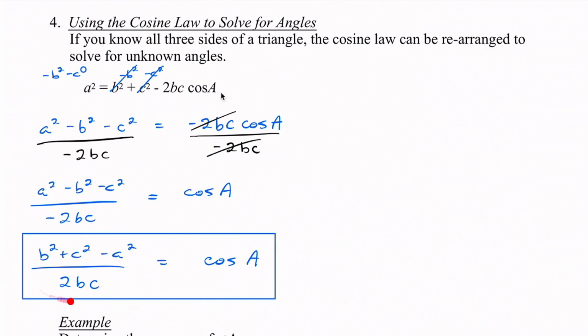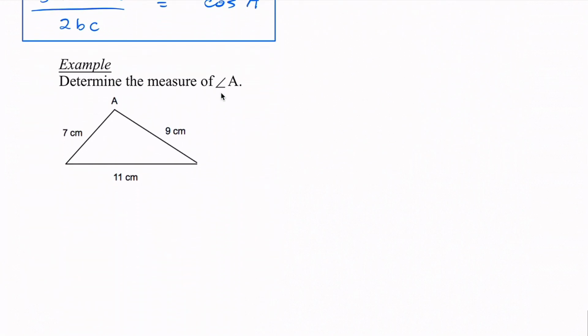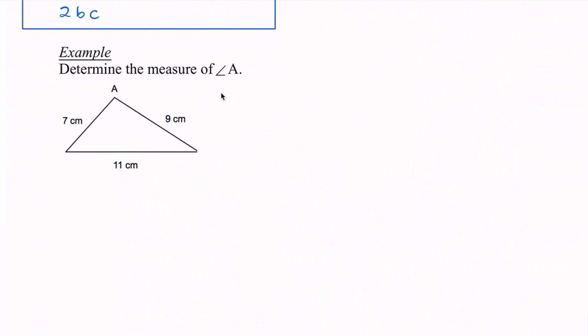So that is my cosine law, and that is on our formula sheet. So this is what you would want to use if you were finding an angle. It's going to be a lot easier because it's already rearranged really nicely. The one thing to note, whatever angle you are finding, that is the one thing you are minusing in the top here. Okay, so if you're finding angle A, you're minusing A squared, and everything else is positive. Okay, so let's use that now to find angle A in this next one.